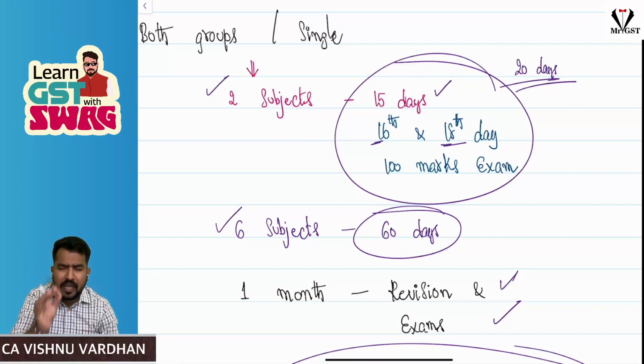This is very bare minimum time. I'm giving you luxury, so please don't misuse the time. 1 month is a very good sufficient amount of time. Properly, you can revise all the topics and you can go with one round of 100 marks exam. That with 1 month target you finish.